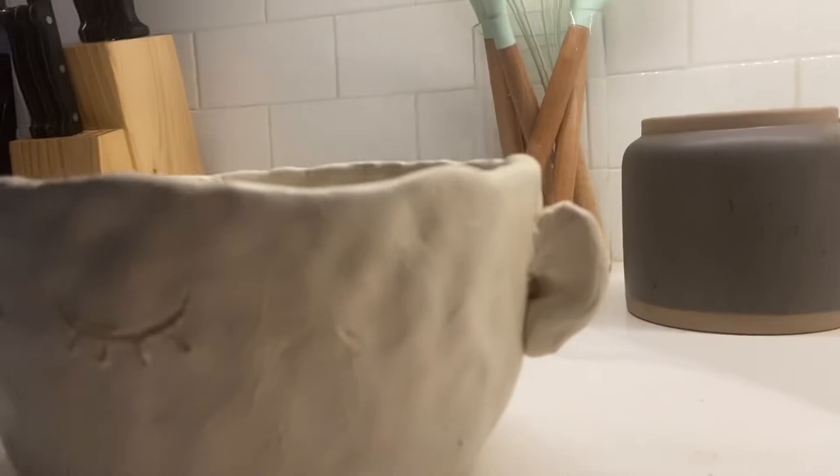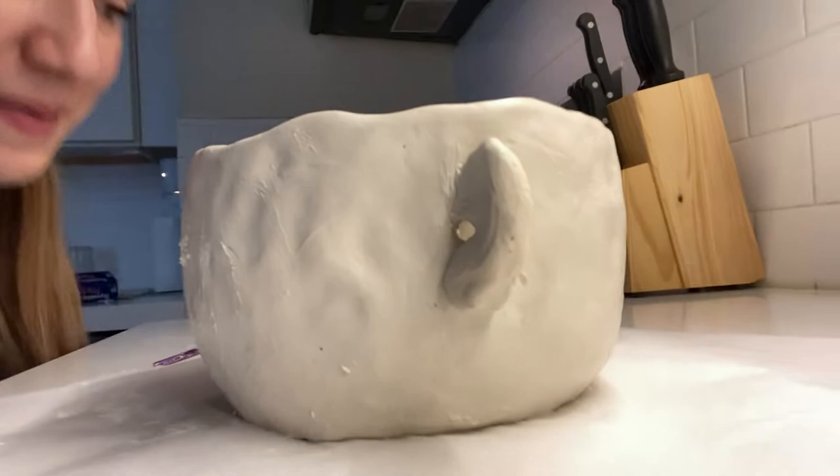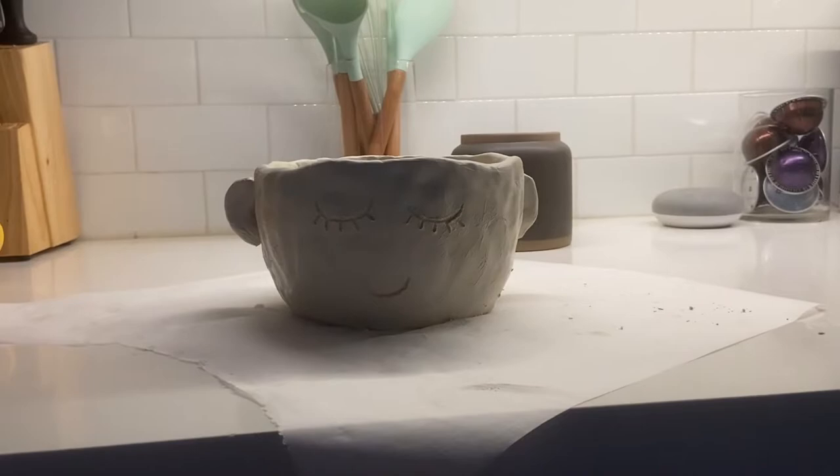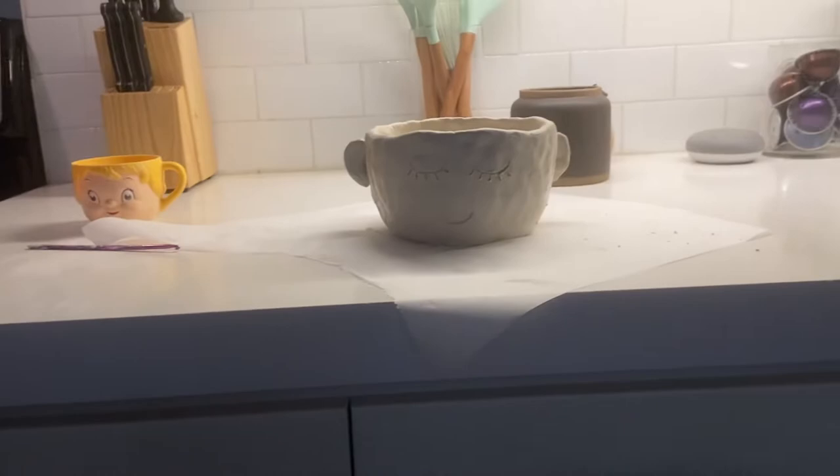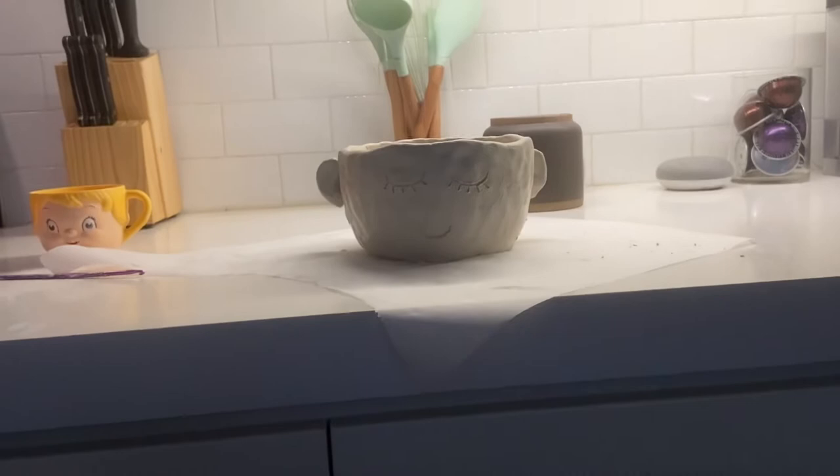And then I will thread the yarn through that hole and it will come out the ear. Oh, there, you can see it. You can see the hole. And so that is where the yarn will go through. I can't believe it actually came out the way I thought it would. Look, it's kind of cute. The ears aren't perfectly positioned the right way, but honestly, I already put it on and then picked it up and moved it, so it's good enough for me.